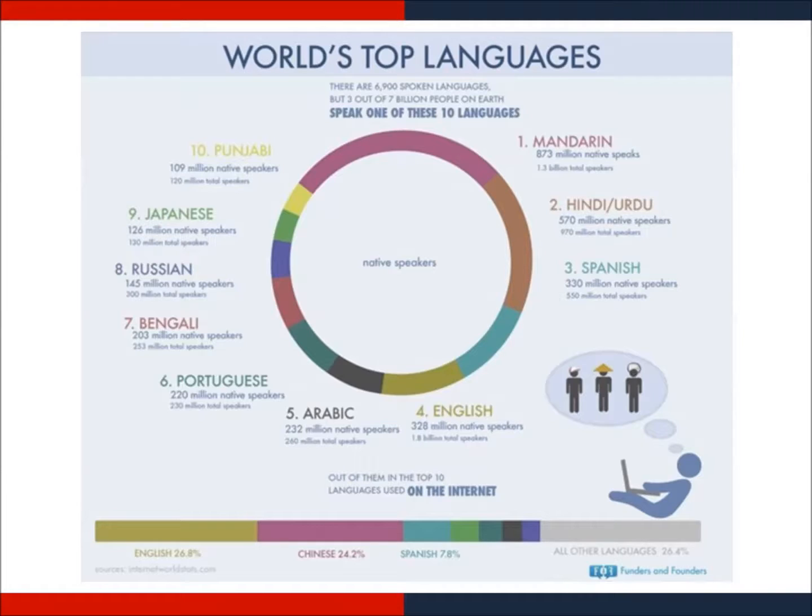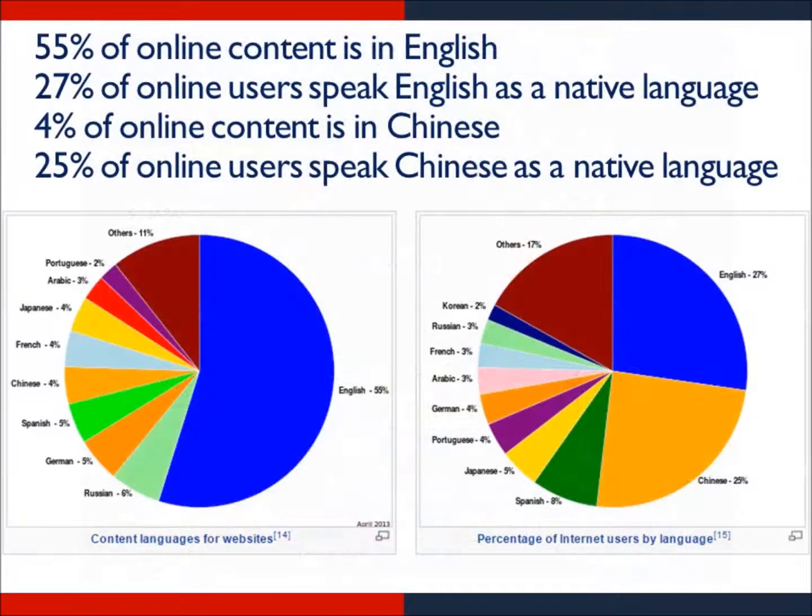Only about a quarter of all online users speak English as a native language. Chinese ranks a close second, coming in at 24% of all online users. Here's another corresponding set of statistics that substantiate the argument for targeted, translated content. I also want to refer back to our discussion on accurately measuring ROI.